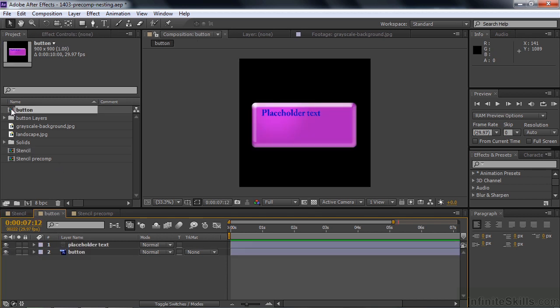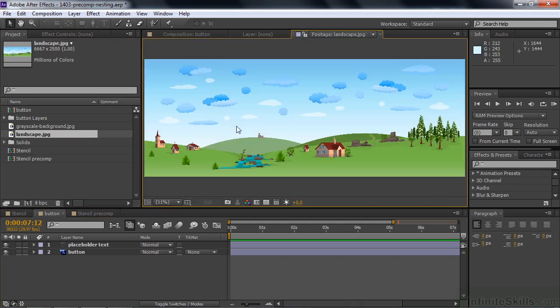I've got this little button that I created inside Photoshop, and we brought it in, and it came in as 2 layers, and I converted the text layer into editable text here in After Effects to save you that step. And we're going to create 3 buttons using this one as our starting point. And if we want to change things later, we can always come back to this one to make changes. And what we're going to do is put these buttons on top of this background here. Very large image, which we're going to then put inside a smaller frame. This image is 6600 across, so it's much bigger than HD, and we're going to put this inside an HD frame sooner or later. So you need to go back to the button here and work on that.